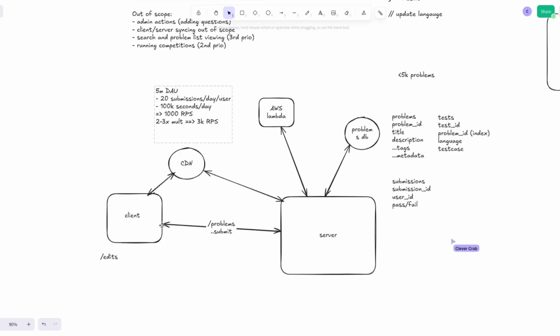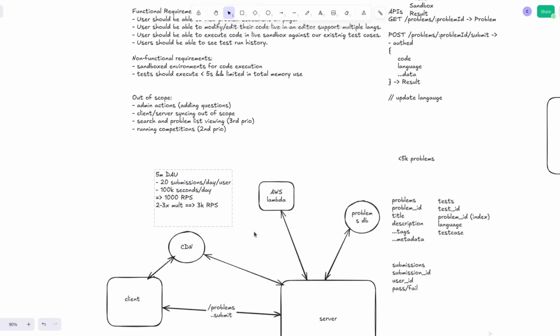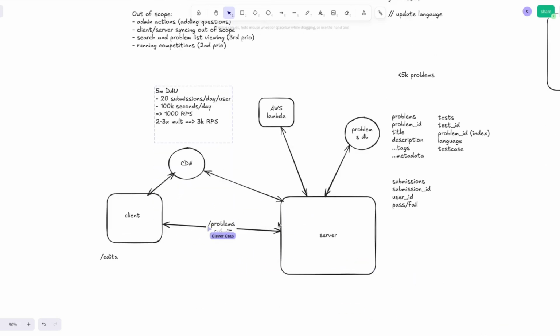I wouldn't say that we would want to change the architecture of our system here, because these RPSs should be related to global use, not necessarily one spammy user. I think that is more that you would want some kind of rate limiting in the process. Sure, that makes sense. Like you're saying, we'll have a rate limiter. That's totally fine.